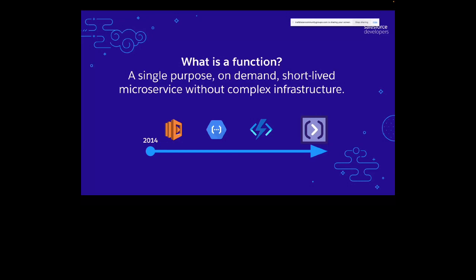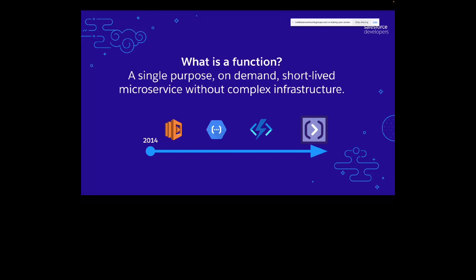But in the case of functions, it is all on demand, which is that only when you invoke a function, computing resources are used, and it processes your request and returns a response. And once that response is delivered, the computational resources are released, which means it's not taking up any idle time. It's only working when it is working. So that is what is on demand, and it is short lived.